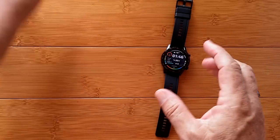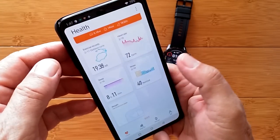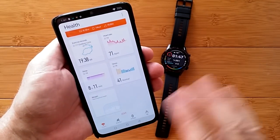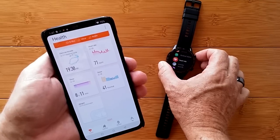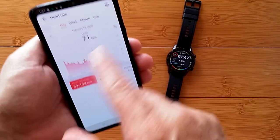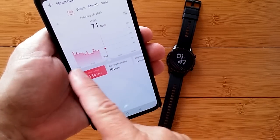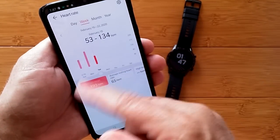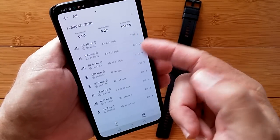Let me grab the app and bring it over here — it's the Huawei Health app. That's what it basically looks like when you jump into it; you've got these different panes available to you. We've reviewed this app before extensively, so I'm not going to go into a lot of detail. You can go into heart rate and see your heart rate up to date. I've had it off for a little while while I was charging it, but all since midnight this morning I've had it here. Your range, high and low, is all calculated; you can get it for the week, month, and year. This takes you into your overall exercise records.